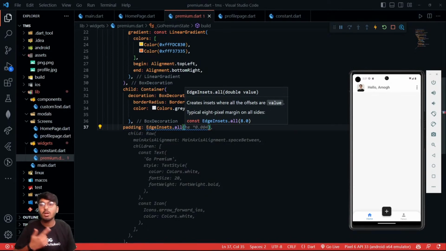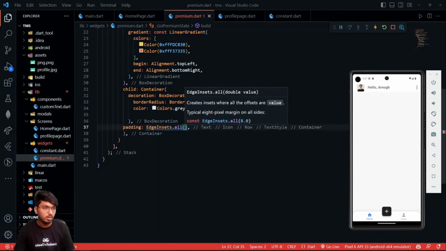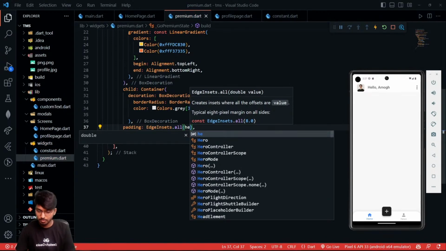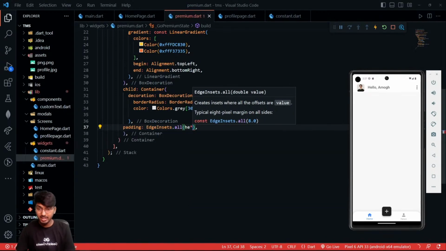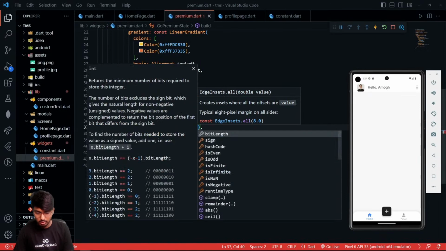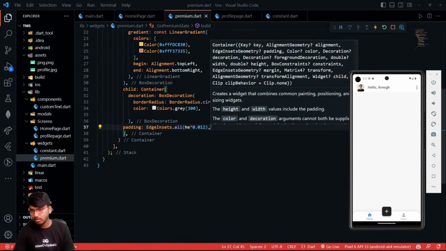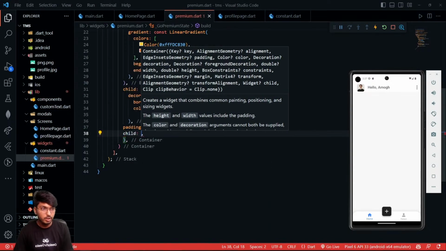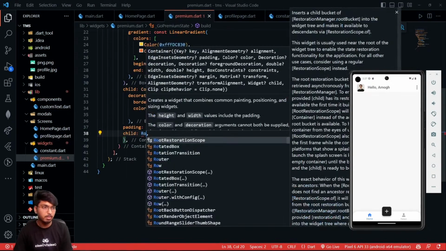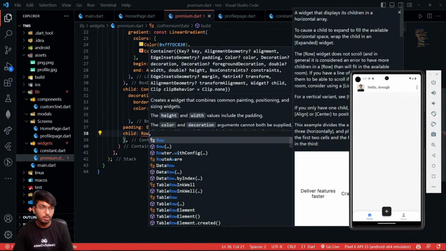Inside this, we are going to create a row, which is what is going to hold our elements over here. So I'm going to write HE star, the HE multiplied by 0.012. That is what the padding is all about.